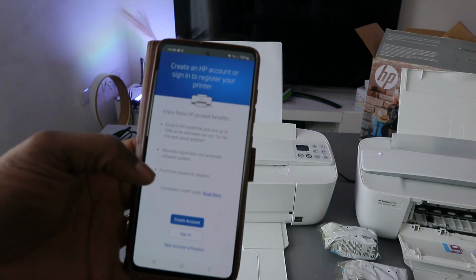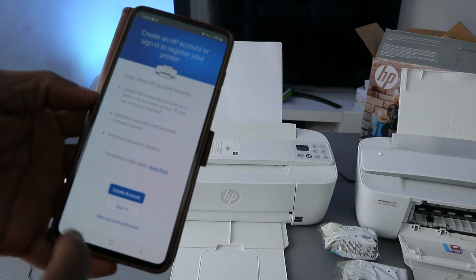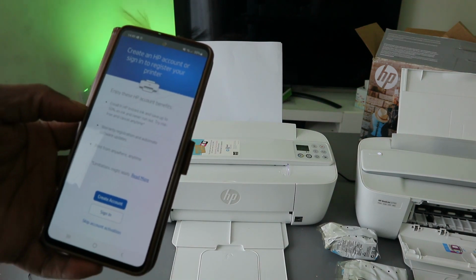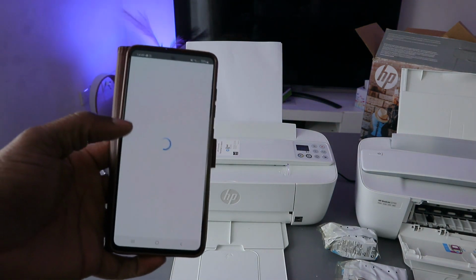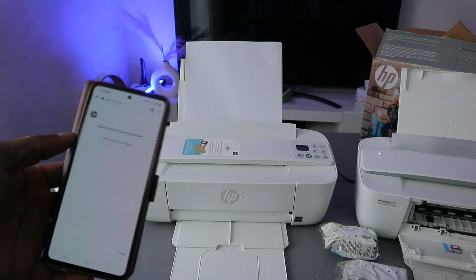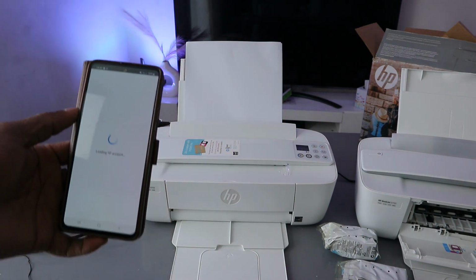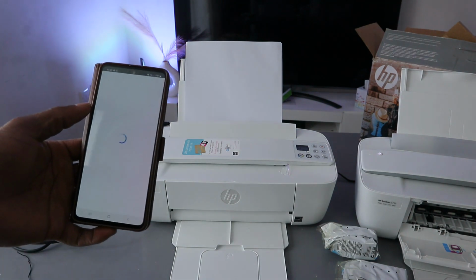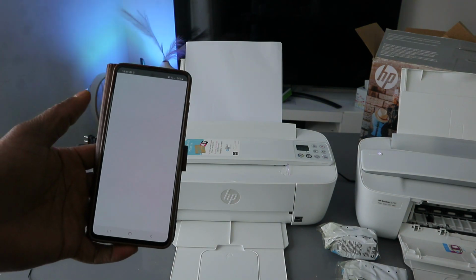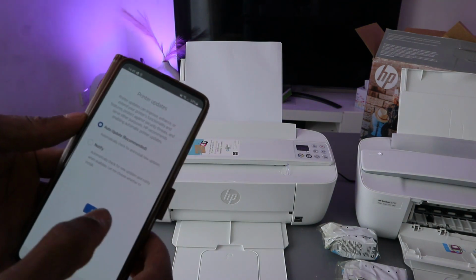Okay, now it's asking us to create an HP account or register to sign in. I already have an account with HP. You can also skip this. Okay, I have an account already. Select sign in, or you skip this. The reason I will encourage you to sign in is for you to be able to scan and do so many things. You can see, select to continue. Once you sign in to your HP account, you're able to go ahead and scan documents and do so many things with this printer. So it's getting ready, but this is exactly what you need to do to be able to use this printer. Now you see auto update, select automatic update, select apply.